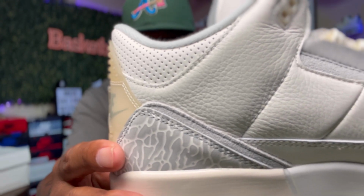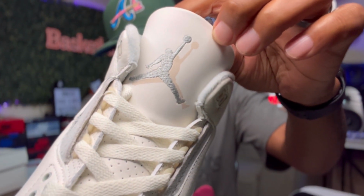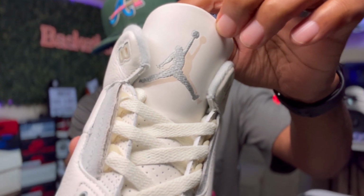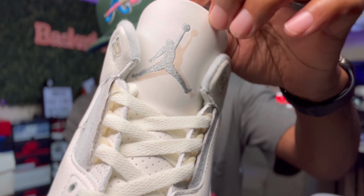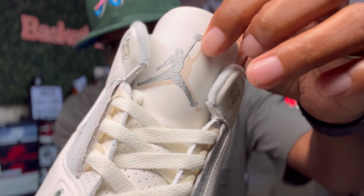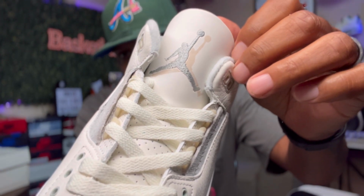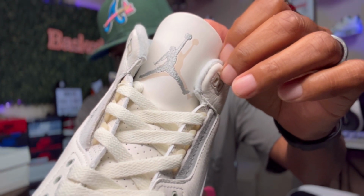Now, on the tongue of this particular pair, you got two Jordans. I don't know if they done this before, but this is my first time seeing it. I want y'all to take a look at that right there. It's two Jumpmans on the tongue. You got a silver one right here, and then behind him, another one with that peachy color. Y'all see it?